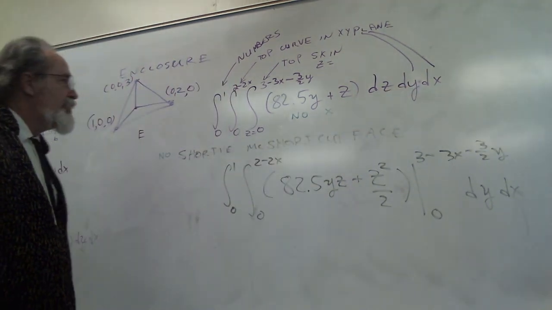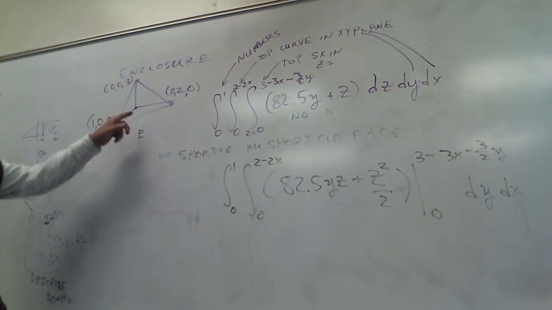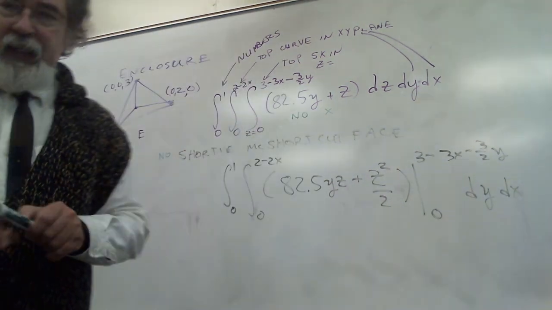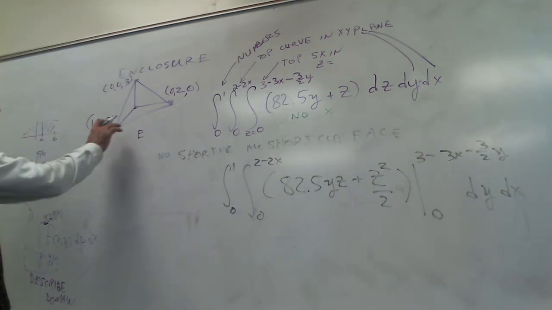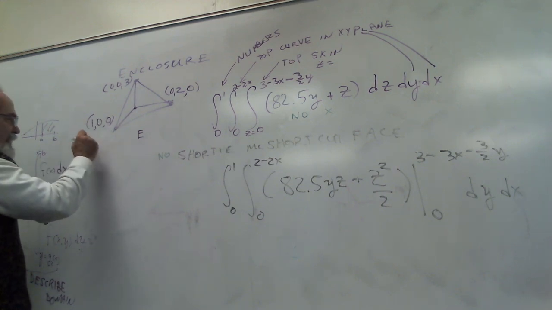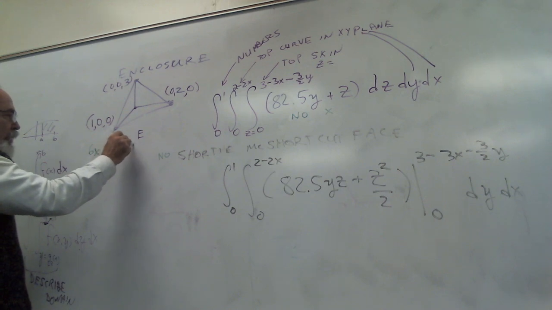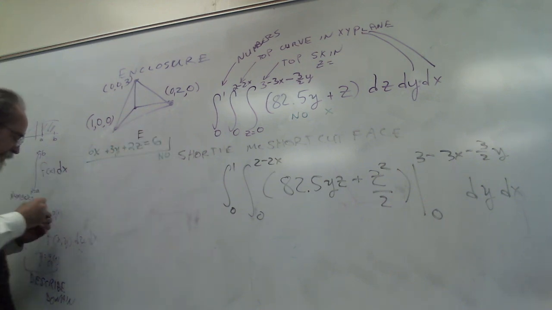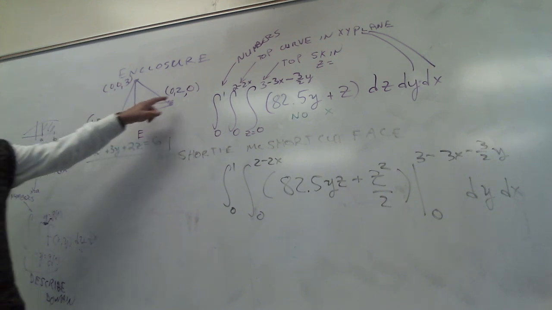First, it's z equals, so I need this equation of this plane. In class I had to kind of get this out of them, but remember in the olden days we didn't have to do the normal to the plane if we could think of the equation ourselves. This one was 6x plus 3y plus 2z equals 6, if you remember doing this stuff.